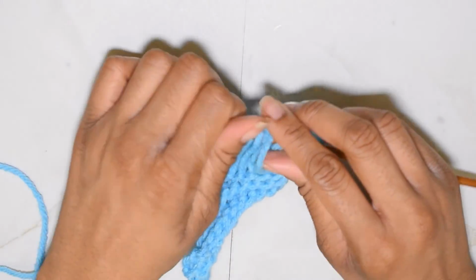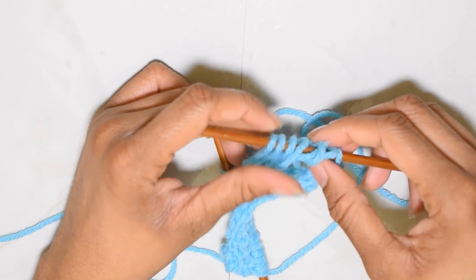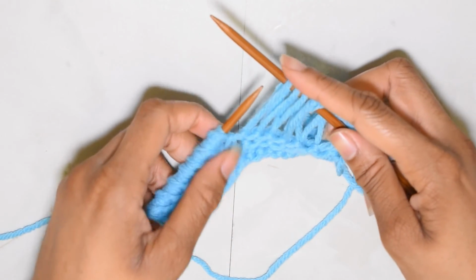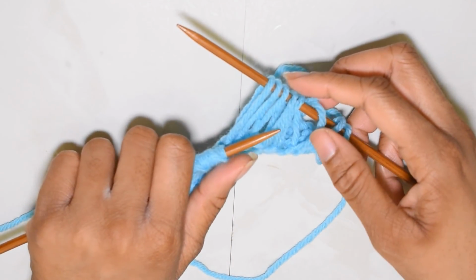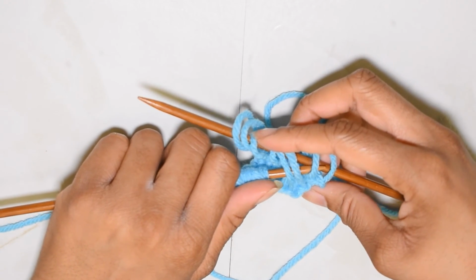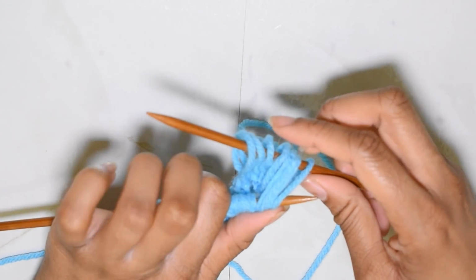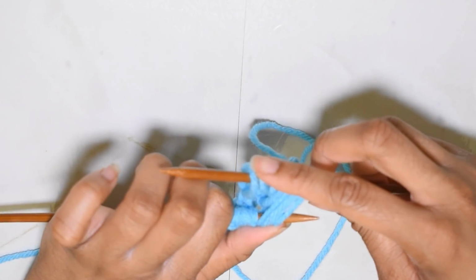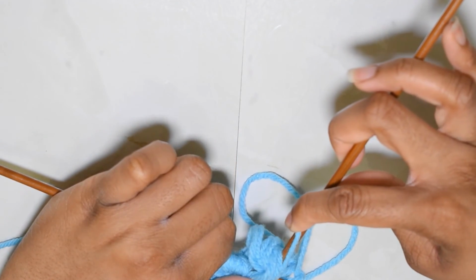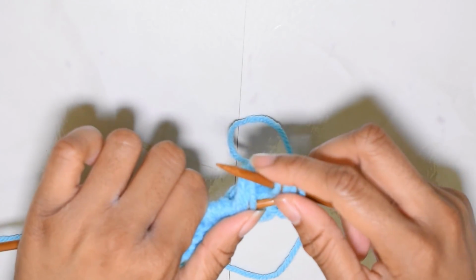What we want to do is look at this needle where we just slipped off all these stitches, and straighten them out, making sure they're in their proper order. Then we take our non-working needle and slide it under those first 4 stitches that we slipped. And we're just going to bring those other 4 down and through those loops, just like so, and kind of straighten them out.